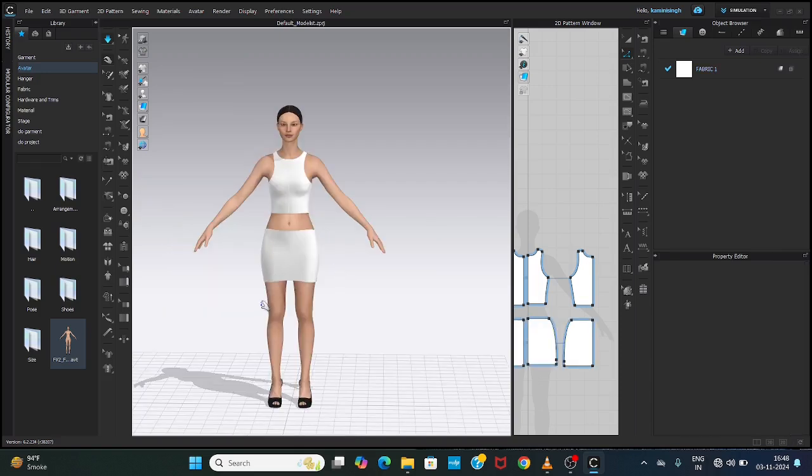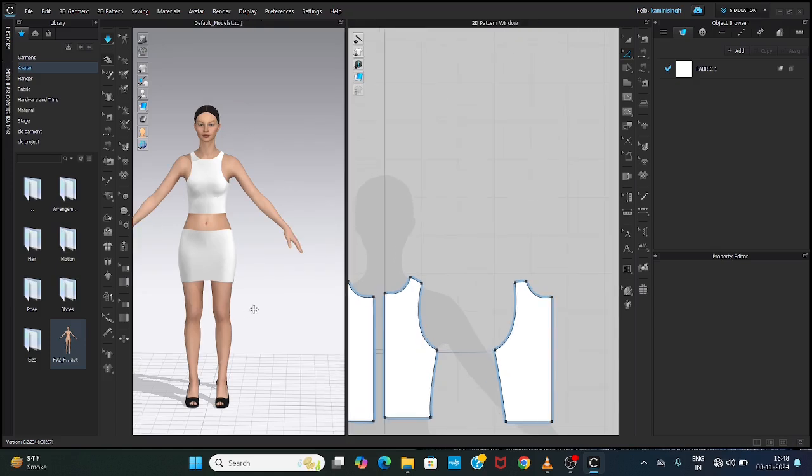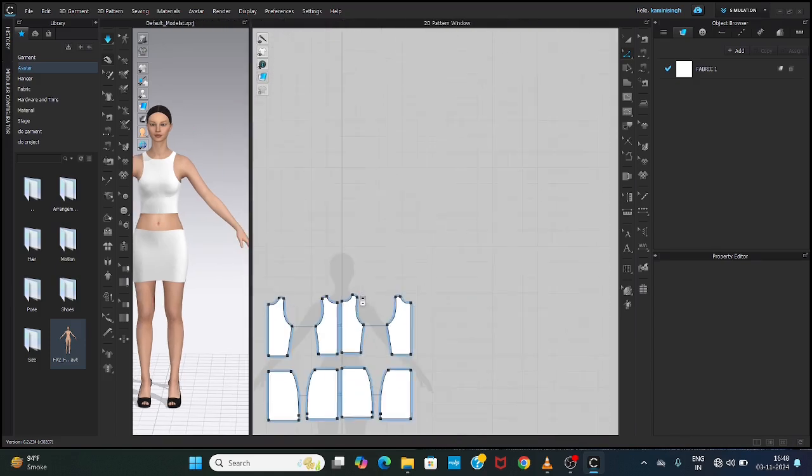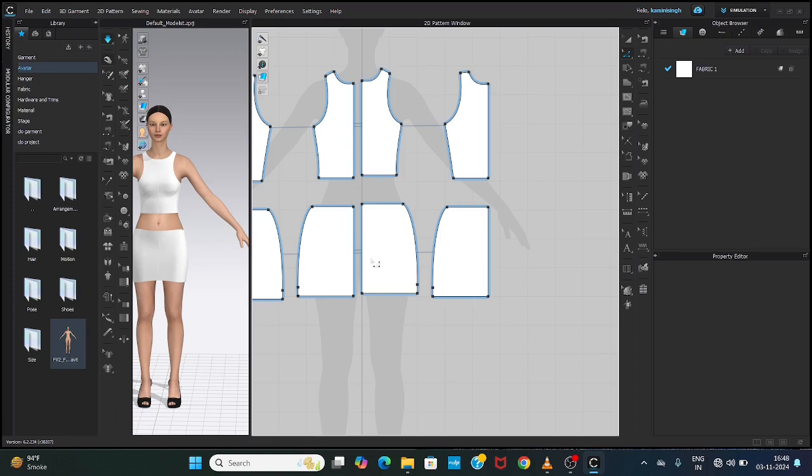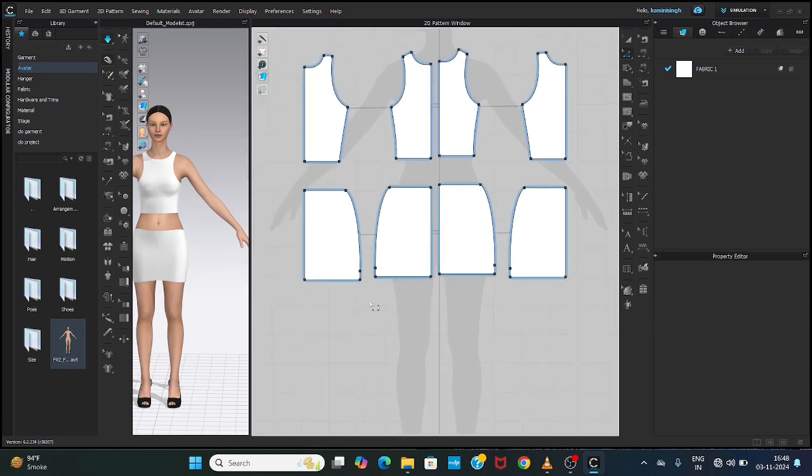Now, if you want to add some elements on your garment, again come to the 2D window. Suppose we want to add some flare in our skirt. Press H for the drawing tool.